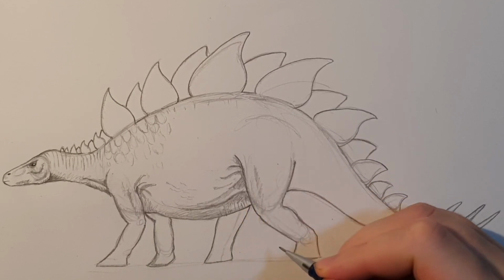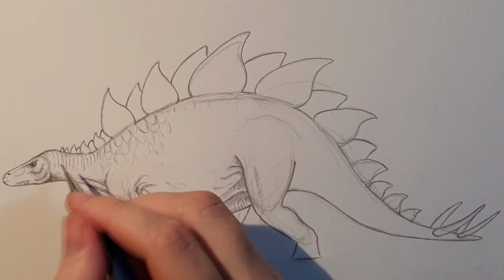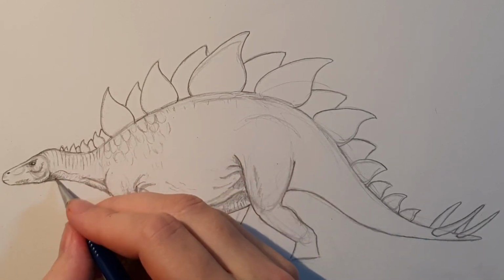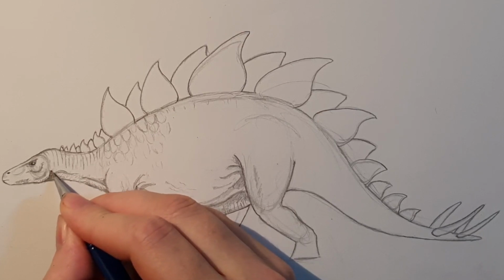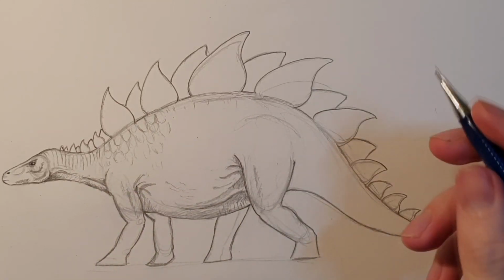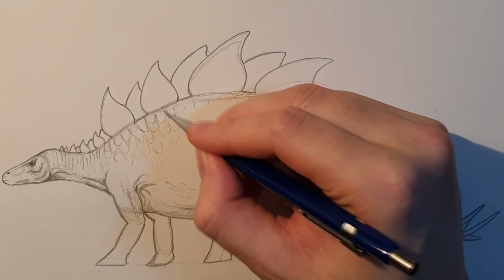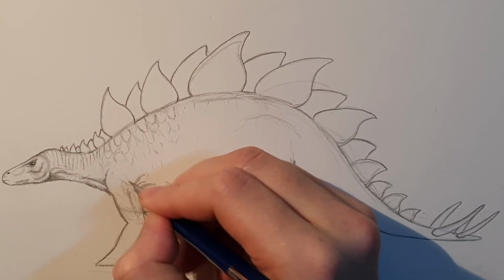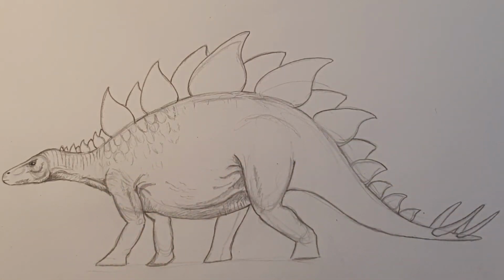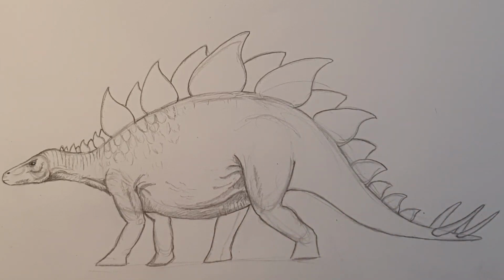I'm pretty sure that a lot of you guys have encountered that aspect of drawing where you put in too much detail and you end up with a drawing that looks too detailed and it just doesn't look right. It just looks too dark. Sometimes what I used to do is put so much detail into the drawing that eventually it ends up looking like there is nothing going on in it at all, because there's just so much going on and it's so dark that you can't see anything left of your whole drawing. That happens to me a lot. Well, it used to happen to me a lot, not anymore. I mean, it happens sometimes. I'm still not really happy with the Allosaurus drawing that I did, the speed drawing version, because it just looks too dark, in my opinion at least.